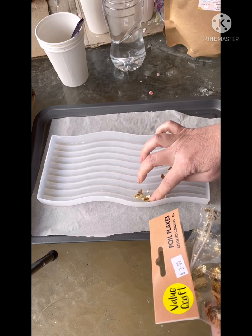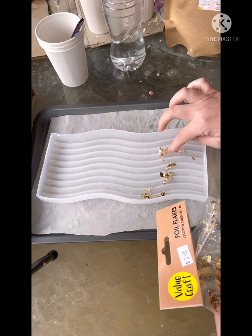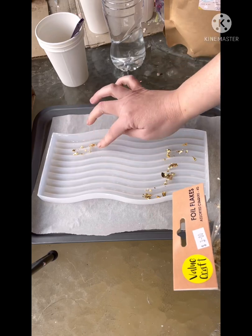If you do decide to use flakes, one of the most important things to remember is that you don't want to create an air bubble underneath. So I'm just trying to press the flakes into the mould, which will hopefully eliminate those air bubbles.